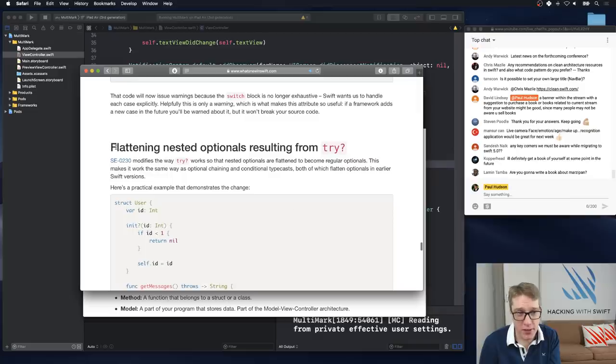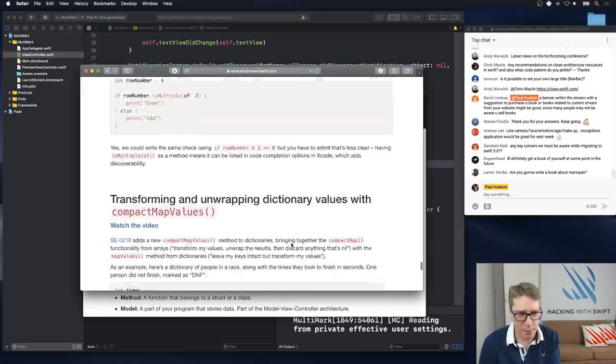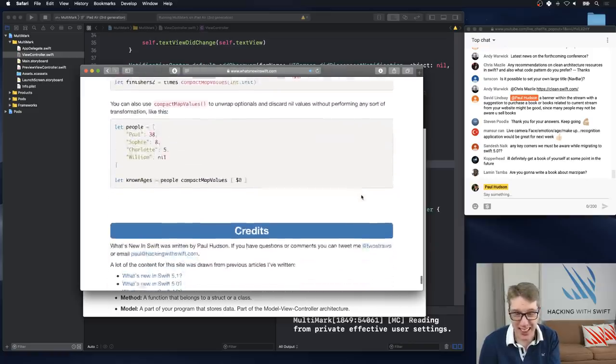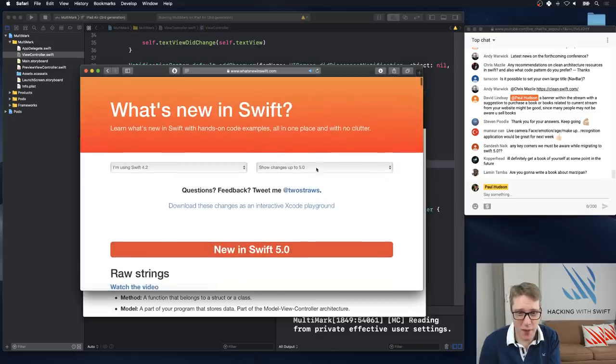This is one of them. It's a lovely, really important change. You have one less optional in Swift 5, which is fantastic. But broadly, it's all additional, so it's not going to hit you too much. In 5.1, there's some more great stuff coming. Go and browse through that if you really want to.